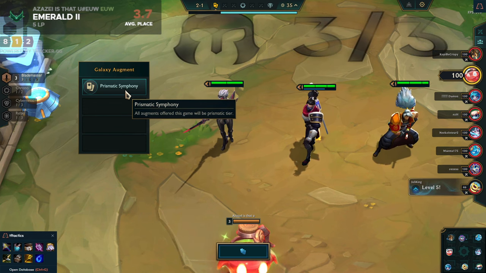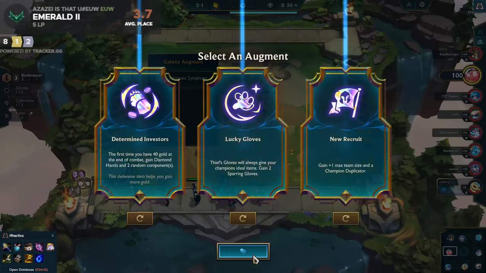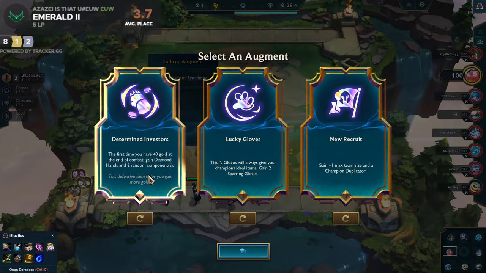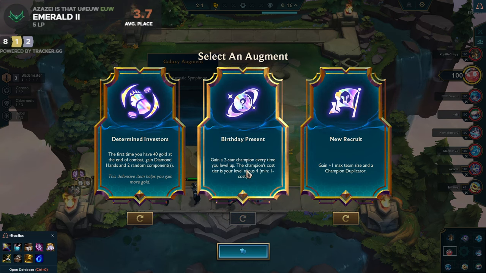We got Prismatic Symphony augment here. All the augments will be Prismatic tier, and we have some nice cool ones here. Determined Investor with Diamond Health. That's good, but it's a defensive item, yeah? Let's roll this. Wait, 2-star champion every time you level up. Okay, that's it, that's it.